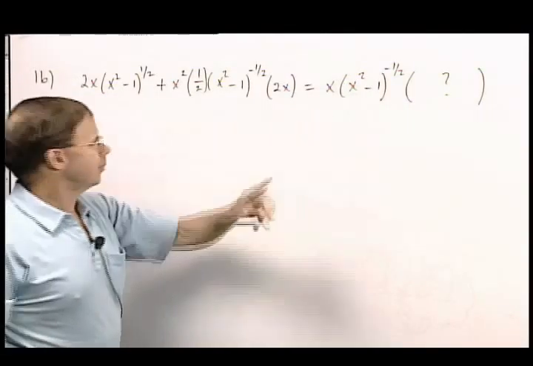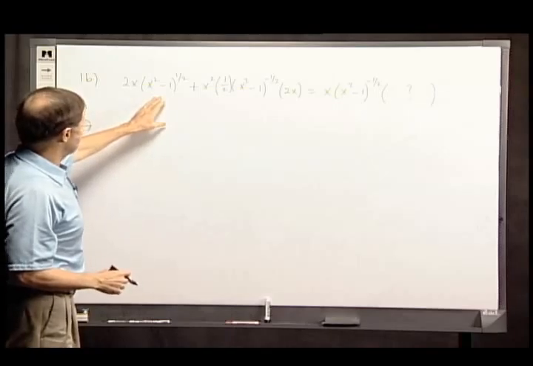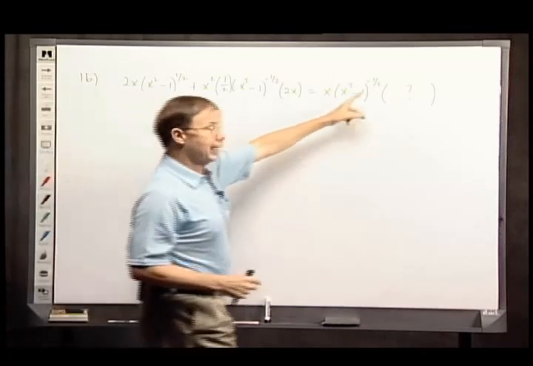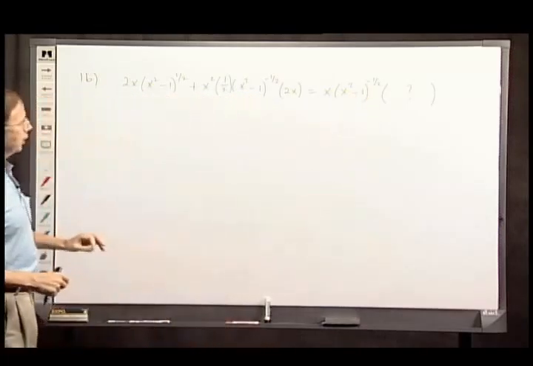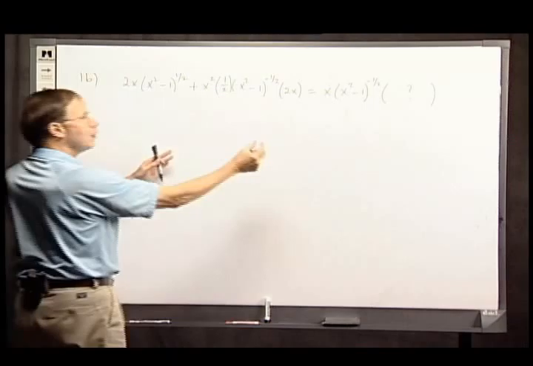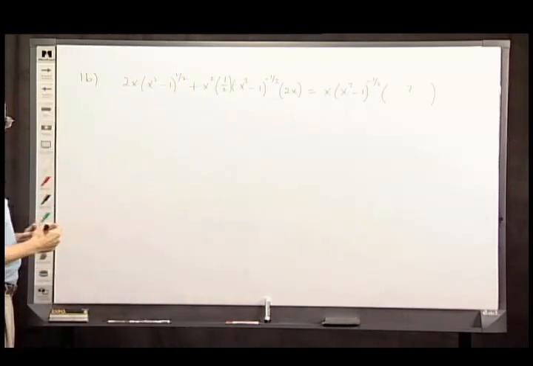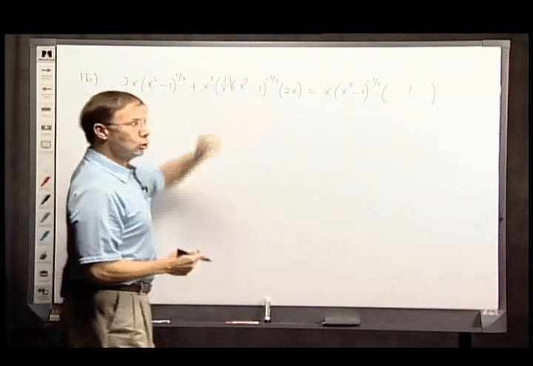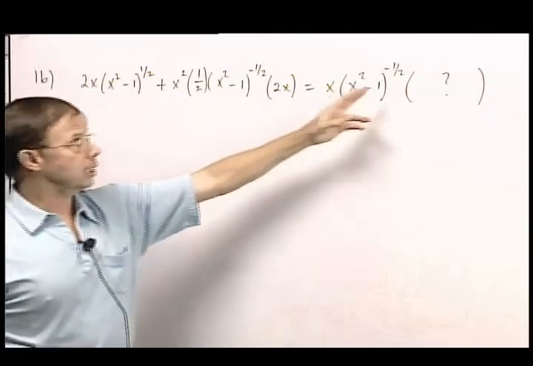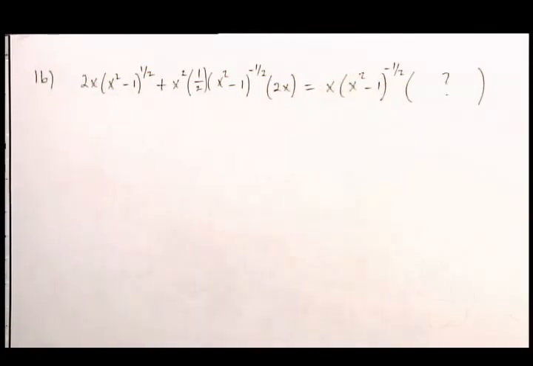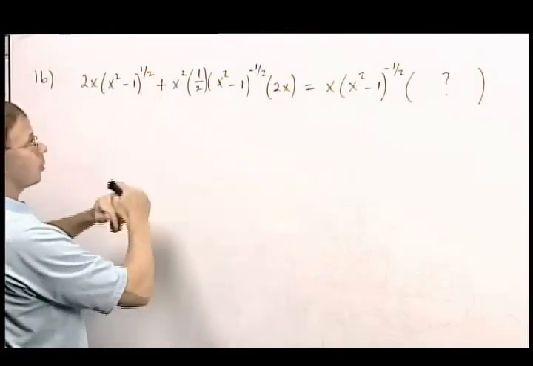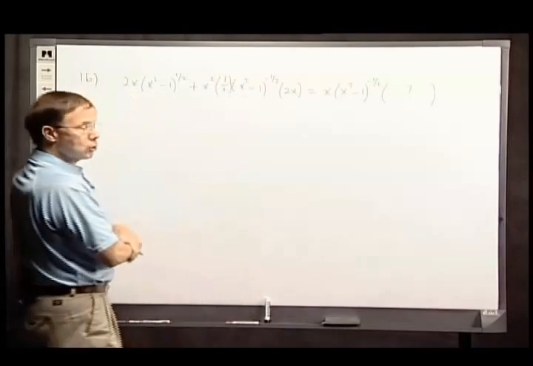How about this bird? I notice I have some x squared minus 1s here, and I have some x squared minus 1s here. Where did I decide on this as the factor? If you think back to your experiences, when we have the common factors, we always take out the smallest exponent because that's how much is common. Between those two exponents, negative 1/2 is the smaller exponent. So I'm just plodding along as if this is going to get me somewhere. But that's all that's common. Only x's, perhaps numbers, but in fact none, and these x squared minus 1.